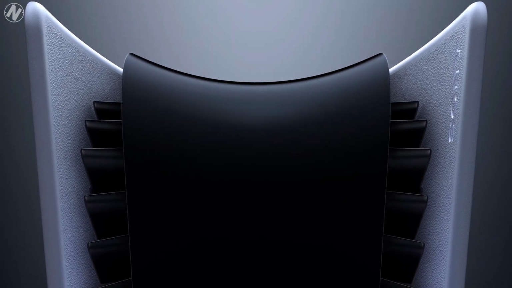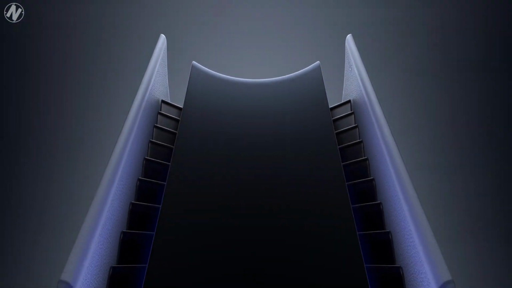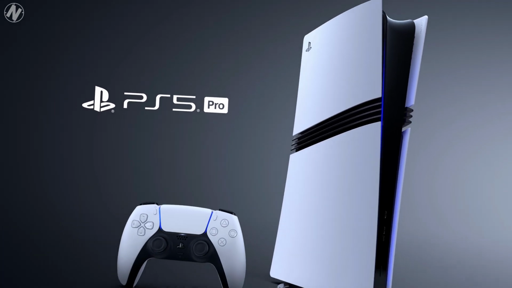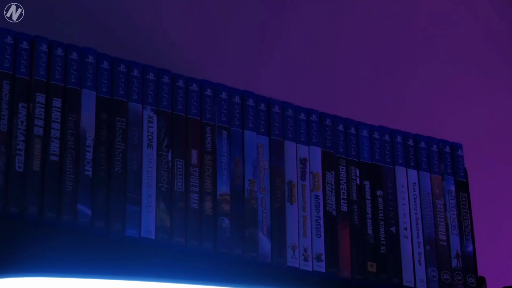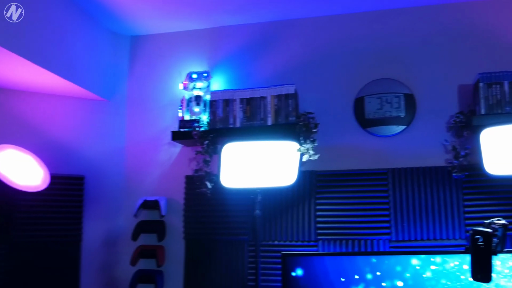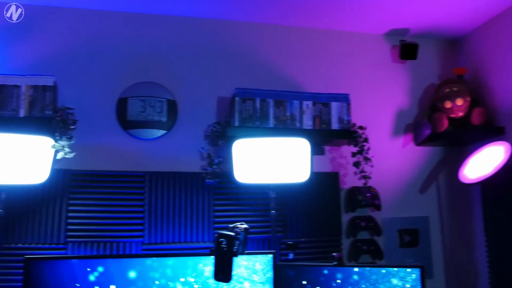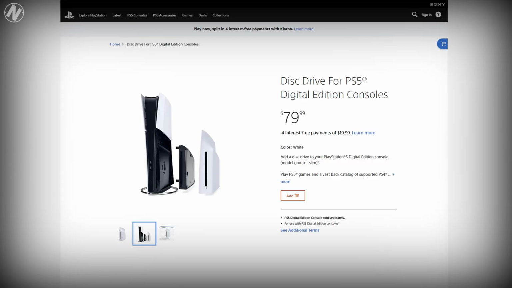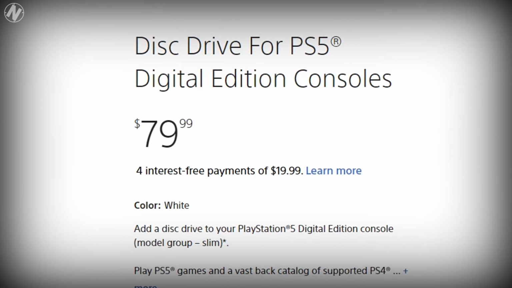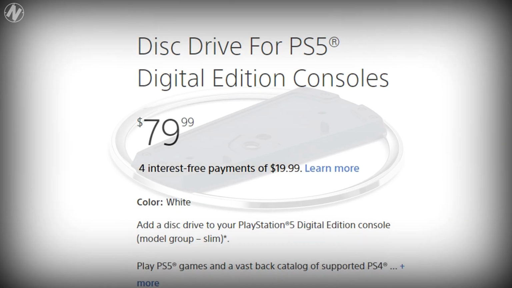The one exception, though, is the lack of a built-in 4K Blu-ray disc drive. For me, this is a big downside to this console, as I'm big into physical game preservation. And without a disc drive, I'm effectively losing access to a large number of not just PS5 games, but my PS4 collection as well. Fortunately, there is an option to upgrade and add a disc drive attachment, the same one currently available for the PlayStation 5 Digital, but it won't be included in the package, and will set you back an additional $79.99 to buy it separately.